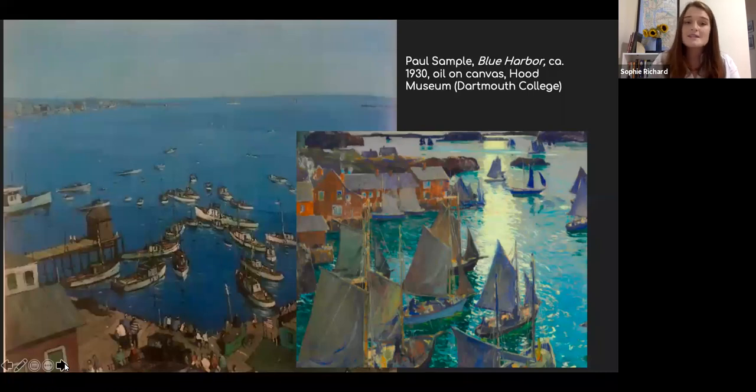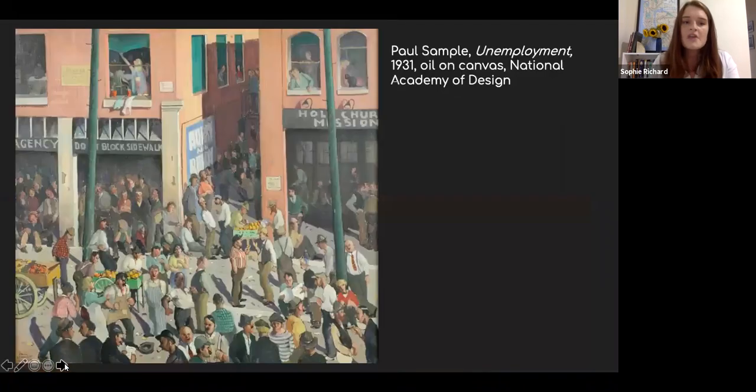As you can see, Lie did not focus on figural studies or including individuals in his scene, while here we can see dock workers, fishermen, perhaps tourists, etc. This will be a recurring theme in Sample's early work, which we can see in this painting completed in 1931. Sample, like most American artists and Americans of the period, was strongly affected by the collapse of the stock market and the subsequent onset of the Depression.